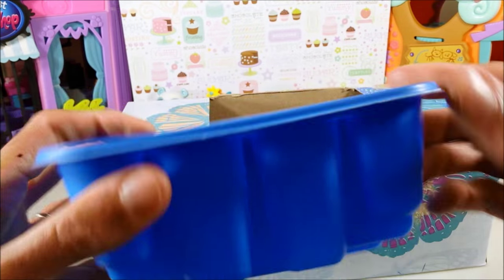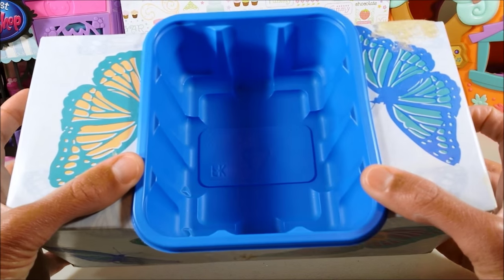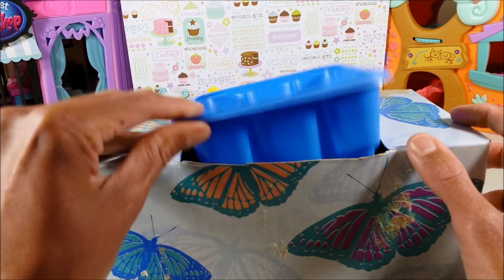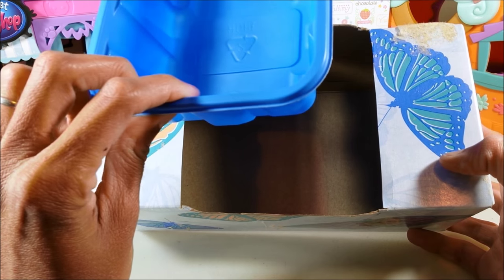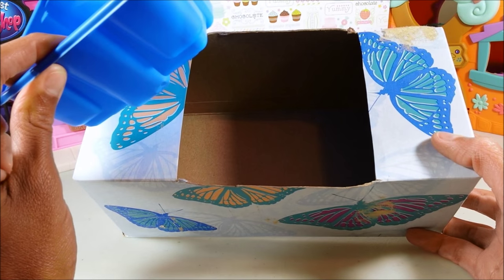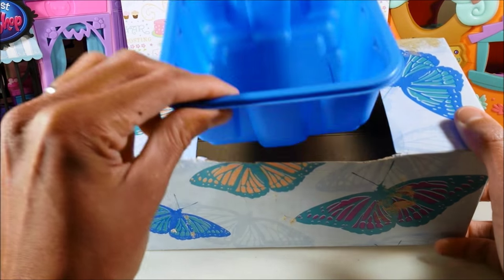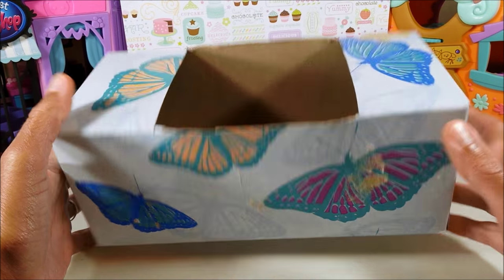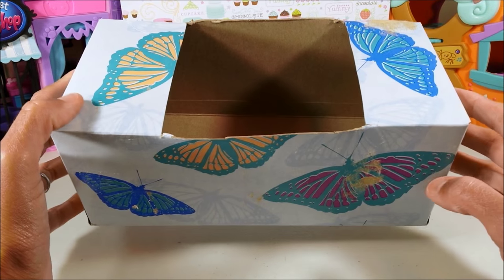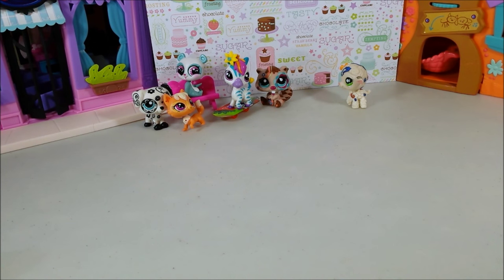My tub has an edge which clings perfectly to the sides of my Kleenex container. If you're using a cottage cheese container or something circular, when you're cutting your hole you'll need to cut a circle. I can't give you precise measurements because your container might be different in size from mine. I just started cutting piece by piece and trying to fit my container in as I went so I didn't make too big of a hole. Once you have your hole, you can begin wrapping your box with your paper of choice.